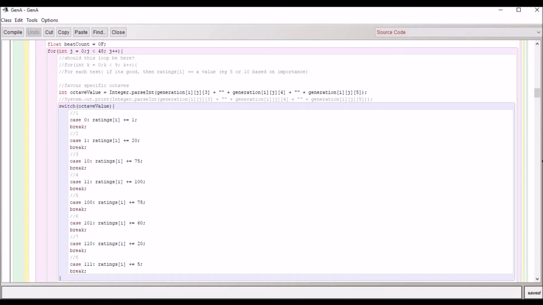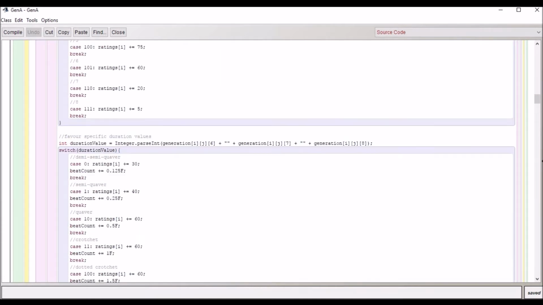So generally octaves 4 and 5 are favoured most highly, and 3 as well, and the really low octaves and really high octaves get a low score added to them, so that the octaves in the middle ranges are favoured the most.